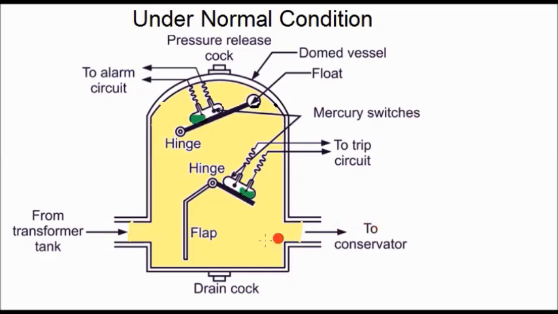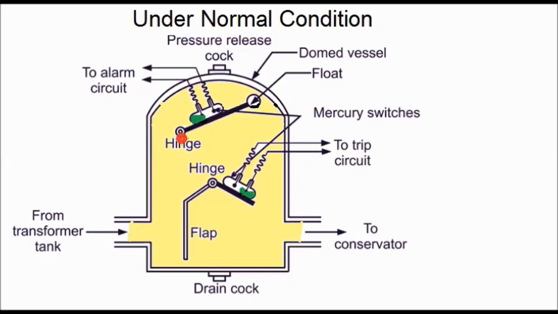So this is the pipeline through which the oil from the transformer main tank to the conservator tank will flow. In the Buchholz relay, there is a flap type arrangement which is fixed at a hinge point, and from this we have one mercury switch. It is aligned in a position such that these 2 points do not get shorted by the mercury. These 2 points are connected by a wire towards the control and relay panel for giving the trip signal at the CRP panel.